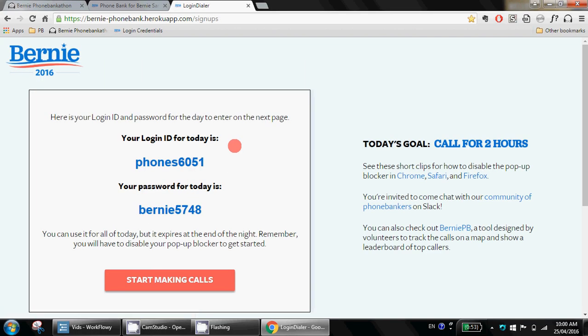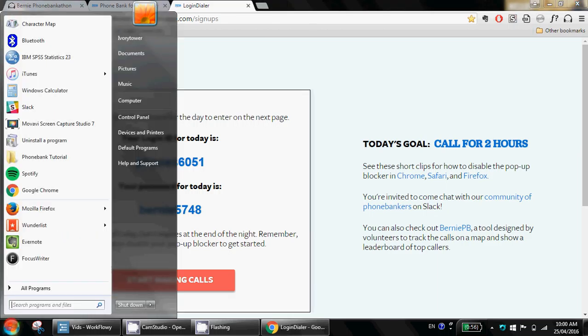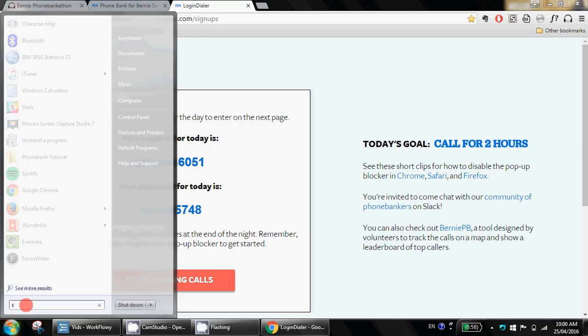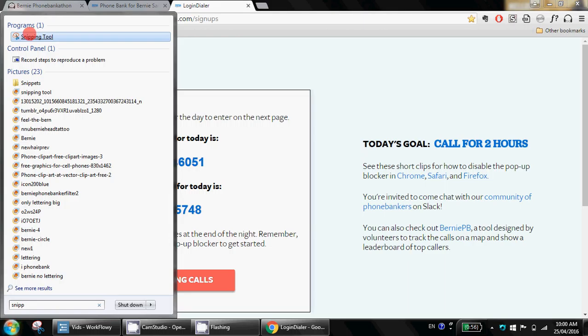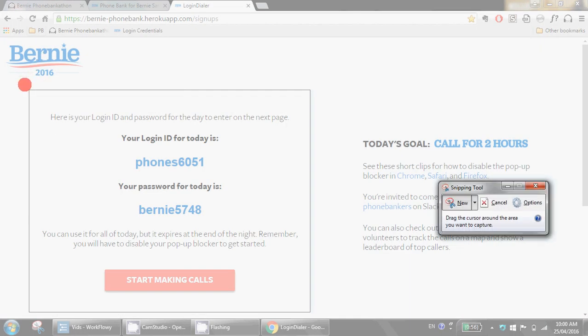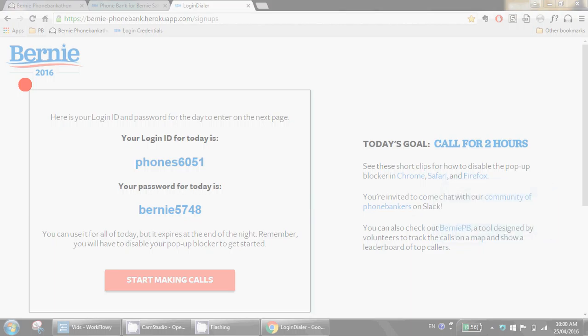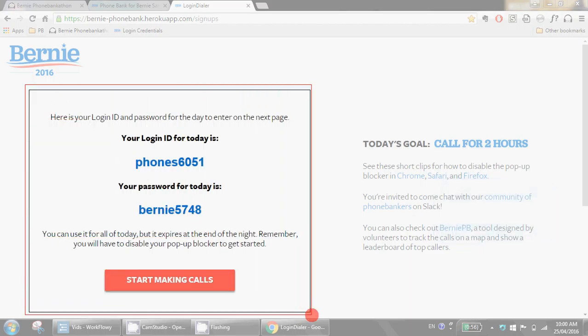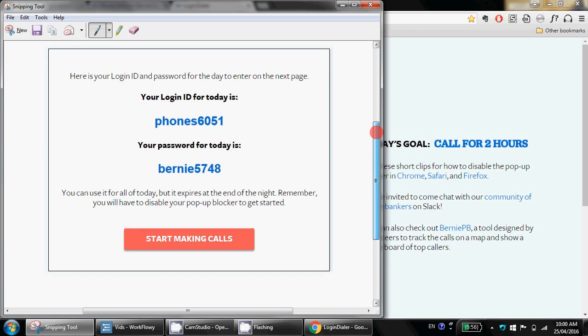So your login credentials are always made up of a buzzword like phones or Bernie and 4 digits. And I always take a pen and write these directly on my hand. But what you can do, which is also handy, is you can click on the Windows symbol, click on the search bar, then type in snipping tool, and click on the snipping tool. And then your cursor becomes a plus, and you just click where you want to start, then hold it down and drag the box over the area which you want to screenshot. And when you're done, you just let the box go. Now we've got a screenshot of this area, so we don't need to memorize phones and the Bernie.